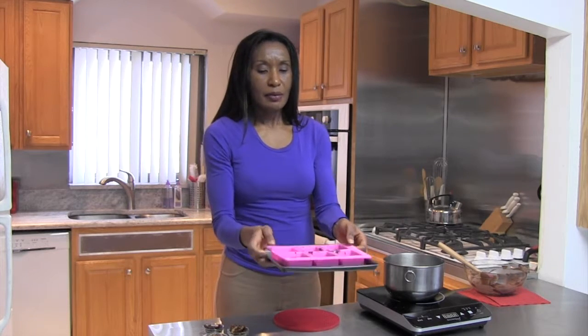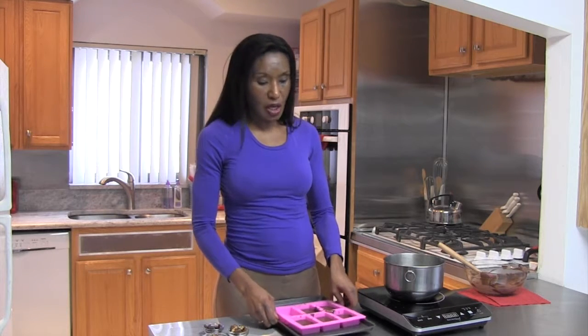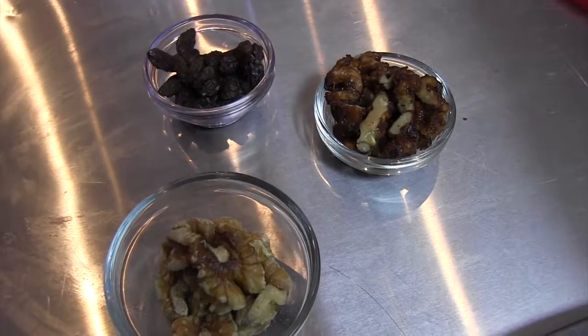It's really not a problem to remelt your chocolate. Now what I'm going to do is just give it a little shake and make sure that all of our air bubbles are out, because you don't want air bubbles in your chocolate. It's not really going to affect the taste of it. It's still going to be delicious chocolate. But before this chocolate sets, we are going to add our own special touch.